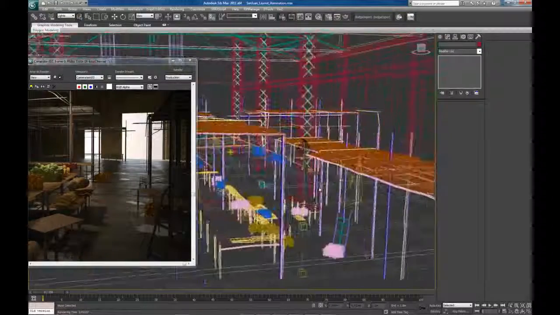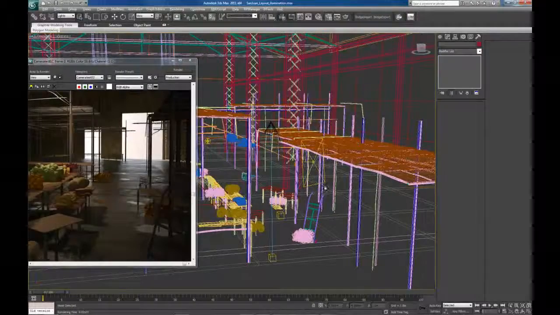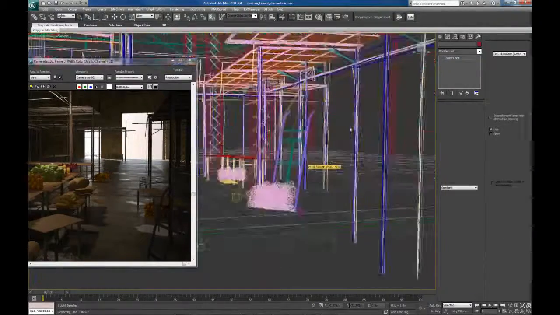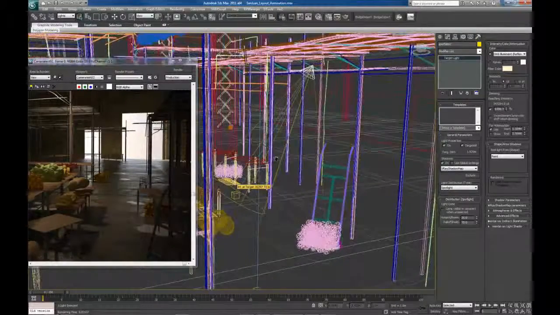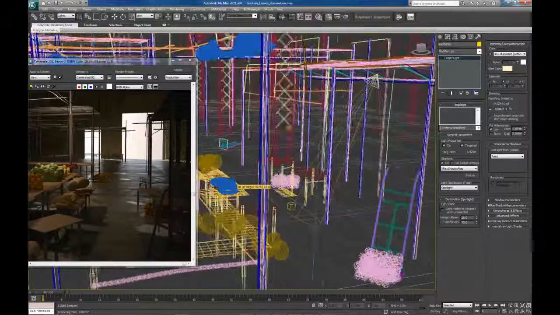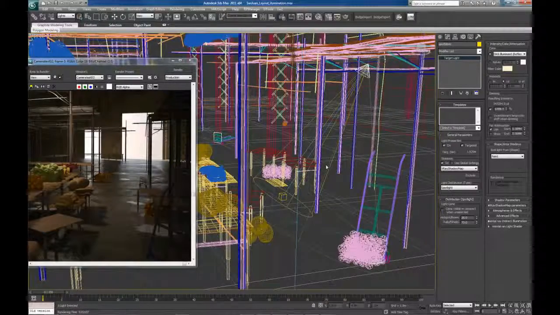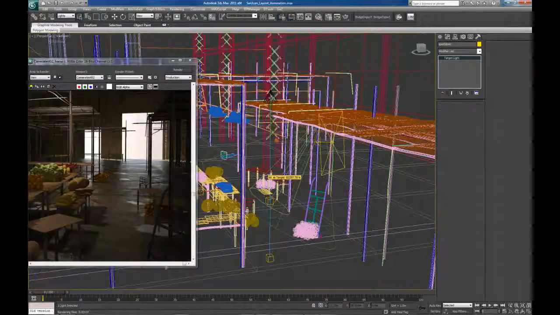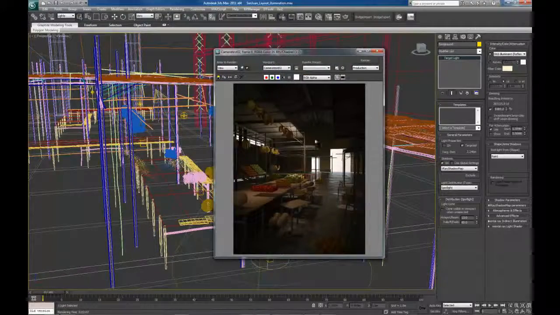At this point I'm putting here a spotlight so I can have very precise control of the light on the area. It's a simple photometric spot. I'll turn it on and you'll see it gives us a very nice light in this part. Also, I'm going to turn on this spot mainly because there are some things that I want to make sure are lit in the foreground of the scene, just here in this area.